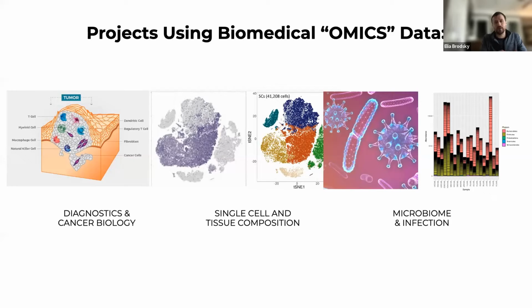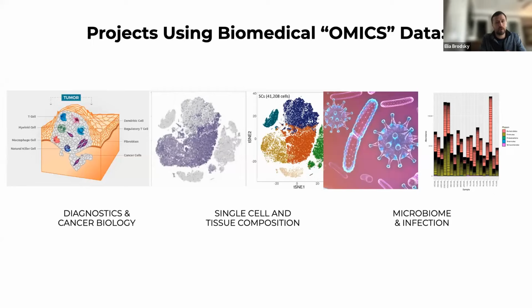The second area that we will look at is single cell and tissue composition. So as you probably can imagine, the single cell sequencing has really brought in a tremendous amount of data, but also has required an additional set of methods that we're going to learn about, and that deals with dimensionality reduction, and again, markers for specific indicators or tissues that we can understand.